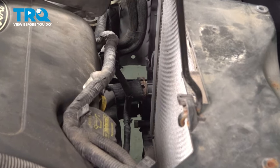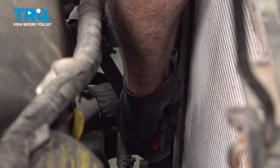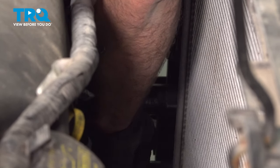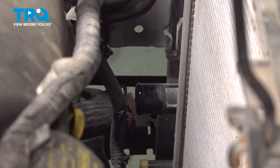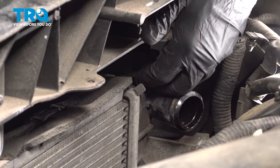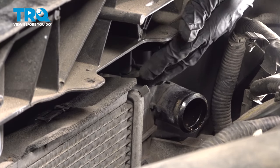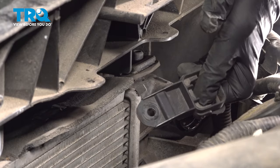Go ahead and loosen up that clamp on our lower radiator hose. Kind of tuck that hose back a little bit. So right above the water neck here, that bracket, I'm gonna wiggle that up and off. There it is. I'm gonna do the same for the one on the driver's side.